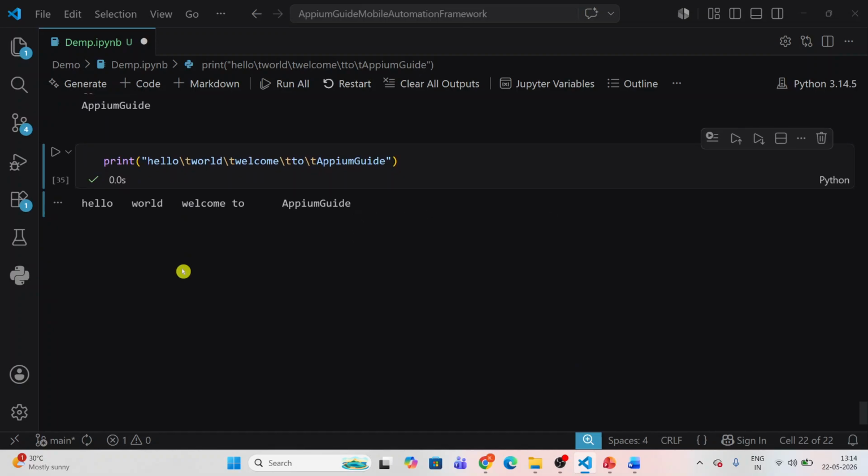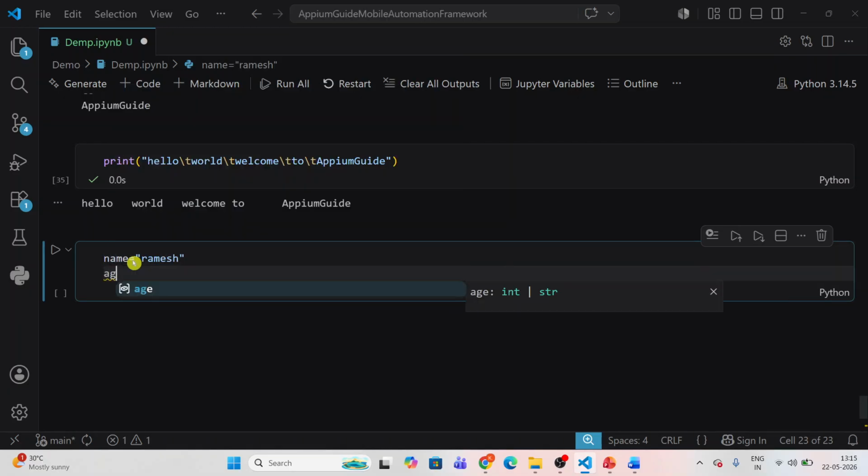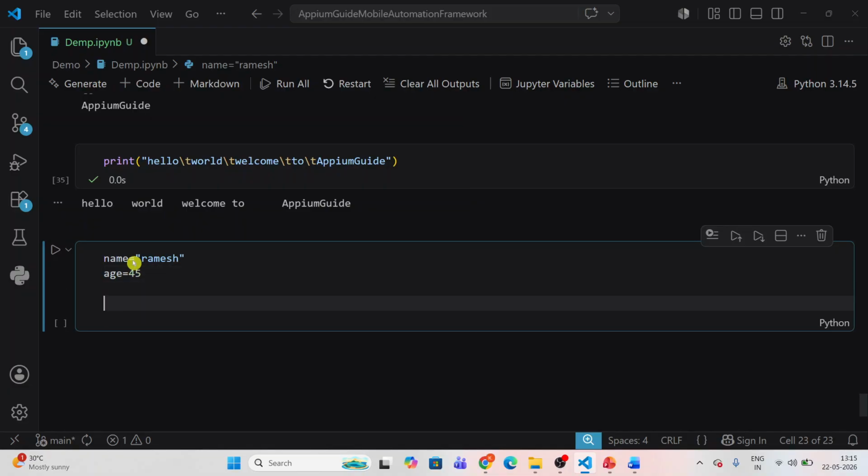Okay. Now one more special character. So add a code cell and say name. I just add name as Ramesh and age I give as 45. Now I want to print this one.